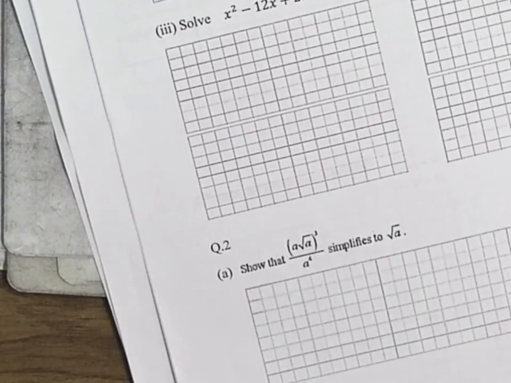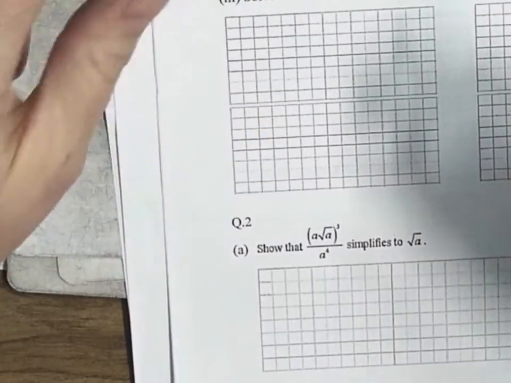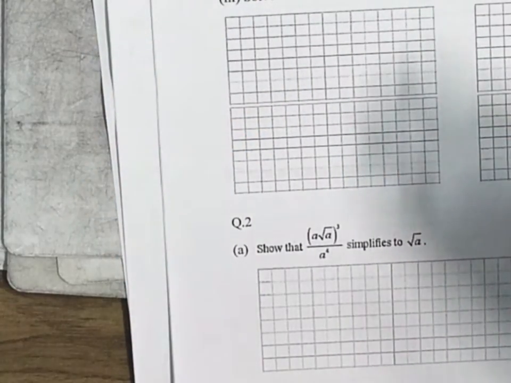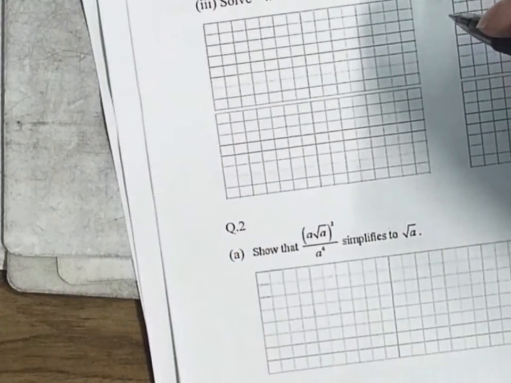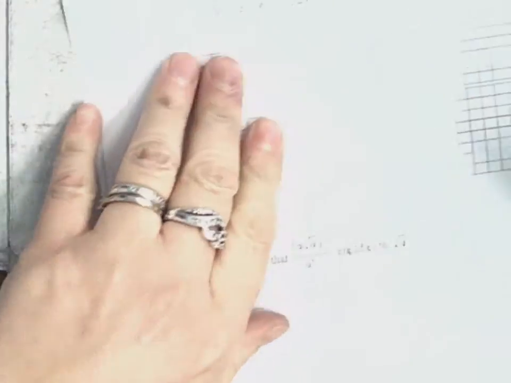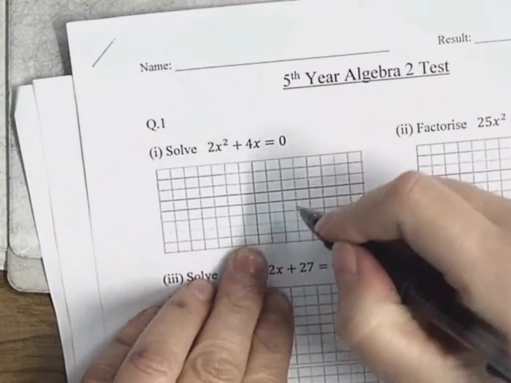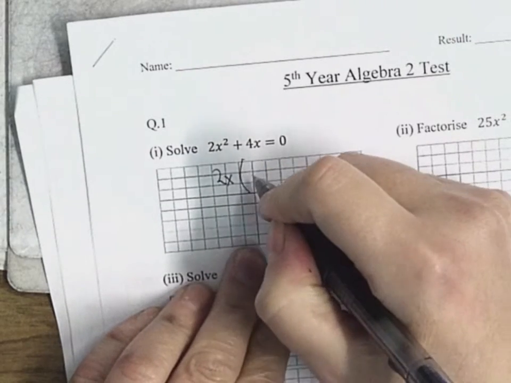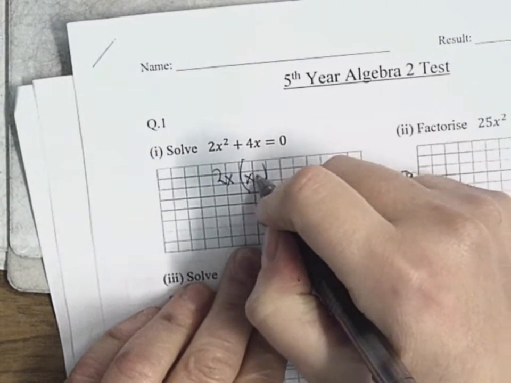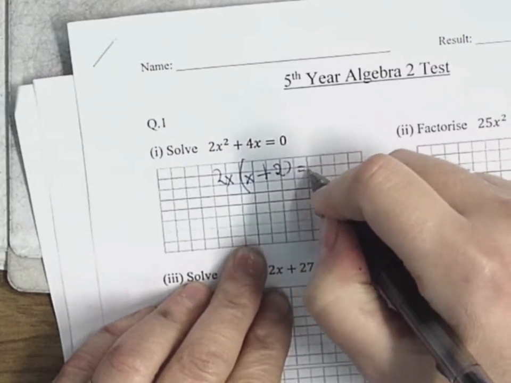Right, okay. So, number 1, solve. Solve means the very last line reads x equals a number. So these are type 2, I think. You take out what's common. So there's a 2x common. So what's left? There's an x plus 2 left, because 2 2s are 4 and the x has gone out, equals 0.